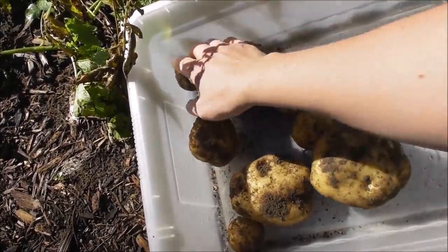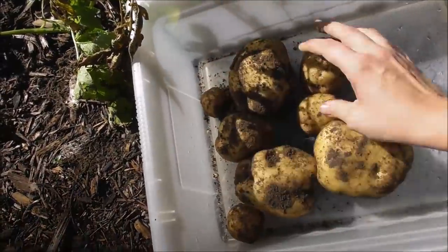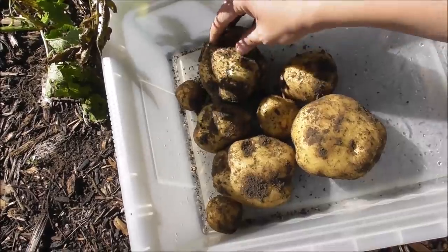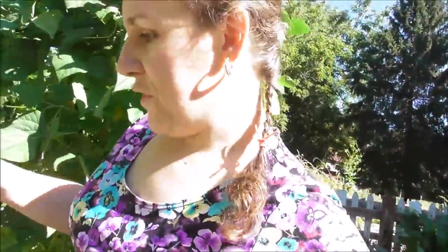So from one little seed potato, well, actually part of a seed potato, looks like we've got about 2 or 3 pounds there. It makes me wonder if all of the plants are like that or if it's just this first one, but whatever the case is, it's exciting. Very, very exciting. We'll go weigh these and see how much we actually got. What do you think the kids' reaction is going to be when they see these?